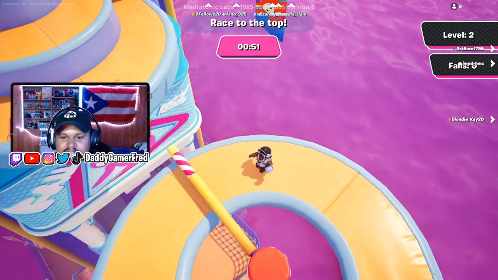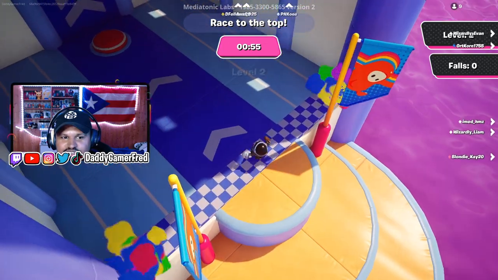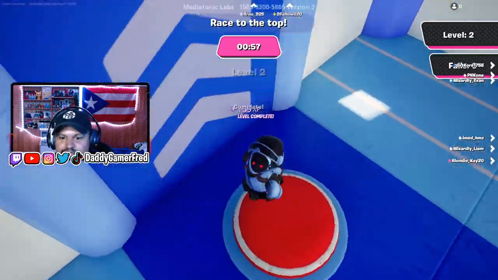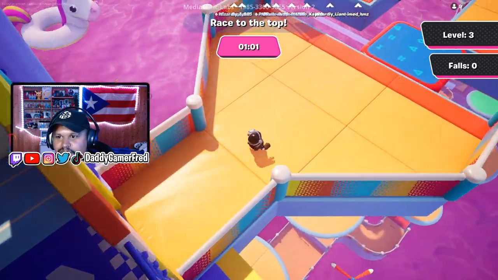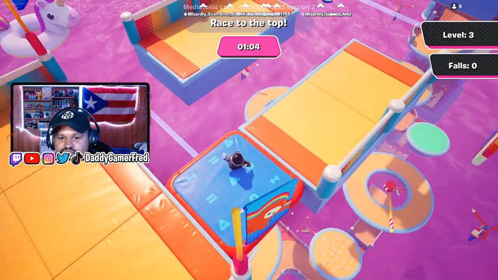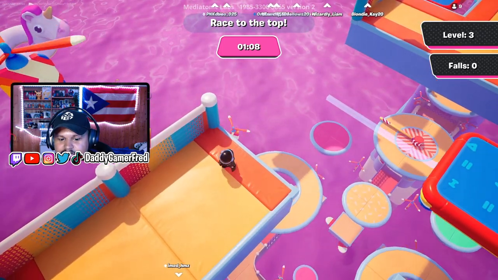Oh my god. In this game, you could dive. As long as, when the thing hits you, you could dive again. You can't do that in the original Fall Guys. I was gonna say in the original Fortnite. But that is crazy. I got to get used to that movement.